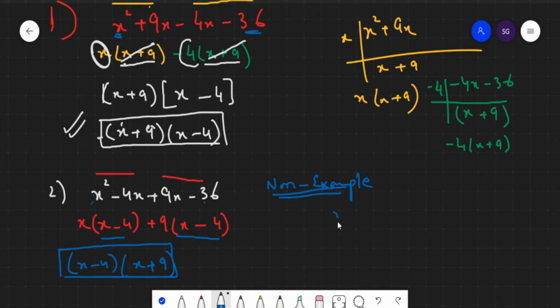So if I try to say, let's say, x squared minus 36, and then we have plus 9x and then minus 4x, and then I try to pair up, this pair is not working for me. X squared minus 36 don't have anything common. Here 9x minus 4x, they are like terms, so you can simply do the subtraction 9x minus 4x, and that will be it. So it won't lead us to an easy working. So the non-example, or something that is not to be done, is don't pair up these extreme powers. The highest and the lowest power, don't pair them up.